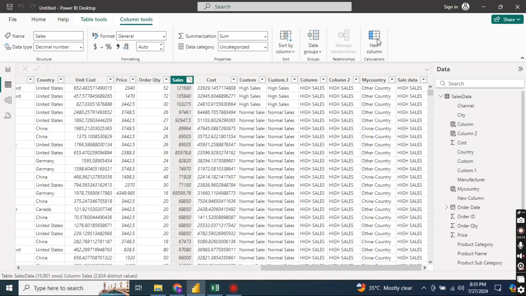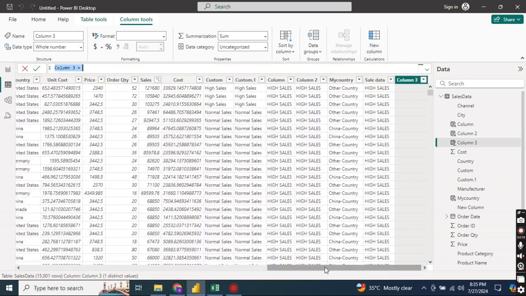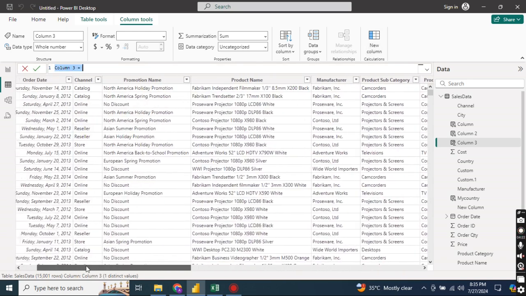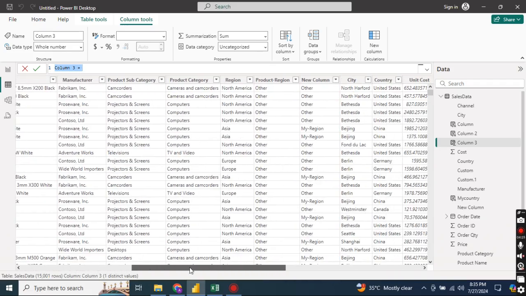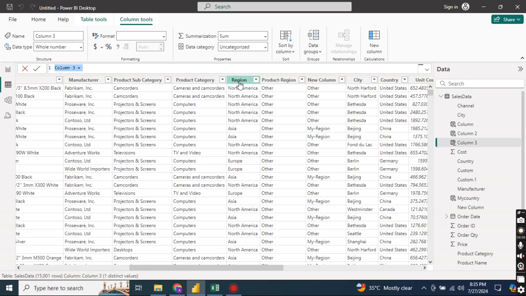Okay, now the next is how to use the IF case with the AND or OR operator. For this, let's just create a new column again, and on the basis of product category and region, let's say I write the new column name as Product Data is equal to.